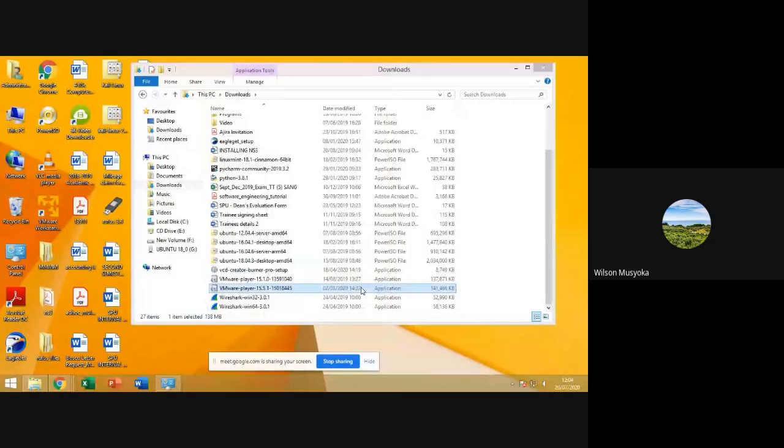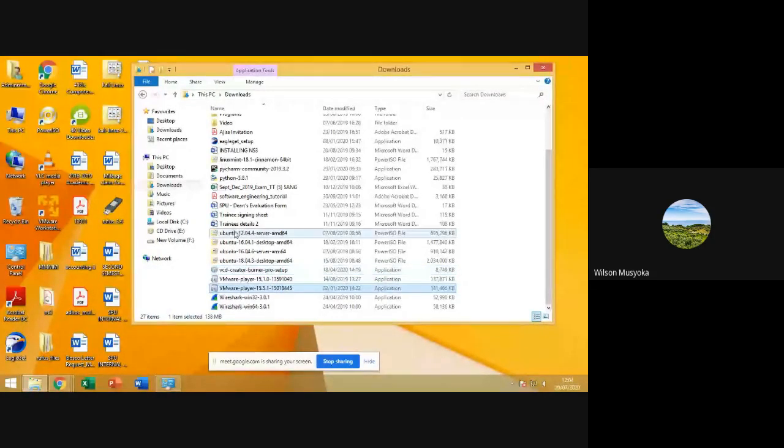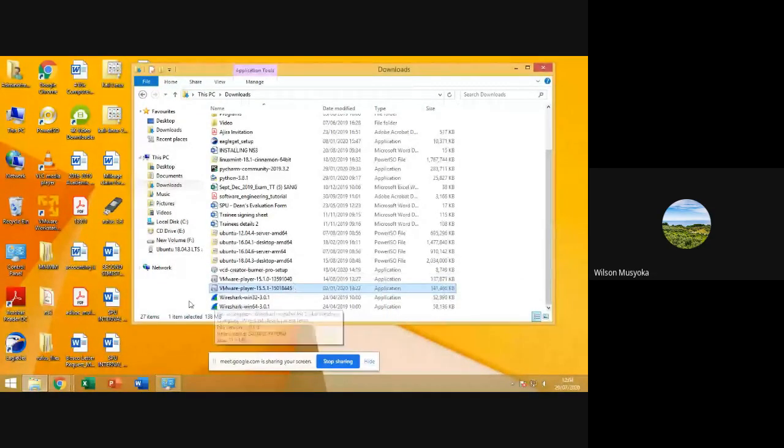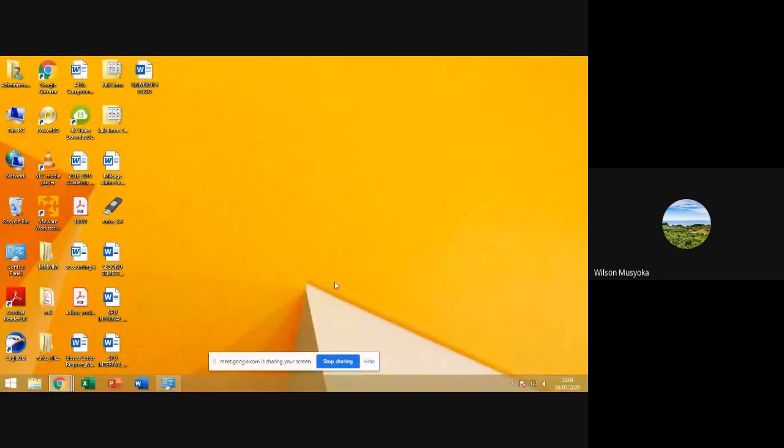So we close. So just to confirm, I can check on my flash drive. Just remove and plug in again. It will show me that my flash drive now has the Linux operating system, which is Ubuntu 18.04.3. So our bootable disk is ready and our virtual VMware environment is also ready. So I just start it there.